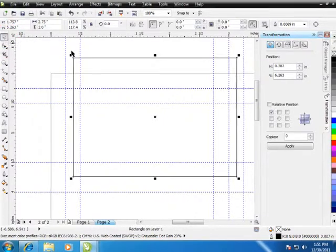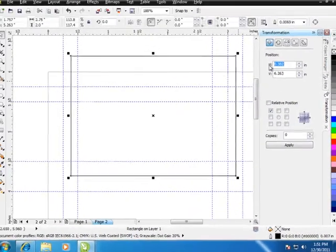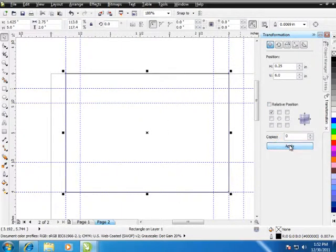Now I need to position it. Let's again work with our top left hand corner handle or anchor point, and we know that our horizontal has to be 0.25 inches, because remember we're in this way, we didn't go all the way to the edge. Our tabs that we draw will do that for us, and we know that the vertical is going to be 6. Make sure the relative position is unchecked, copies are 0, and say apply.